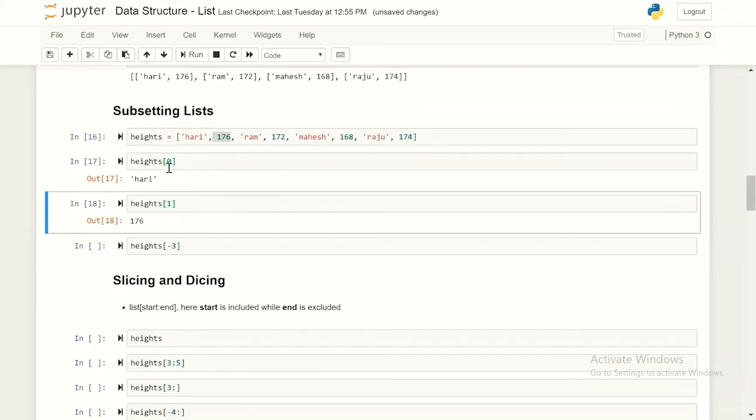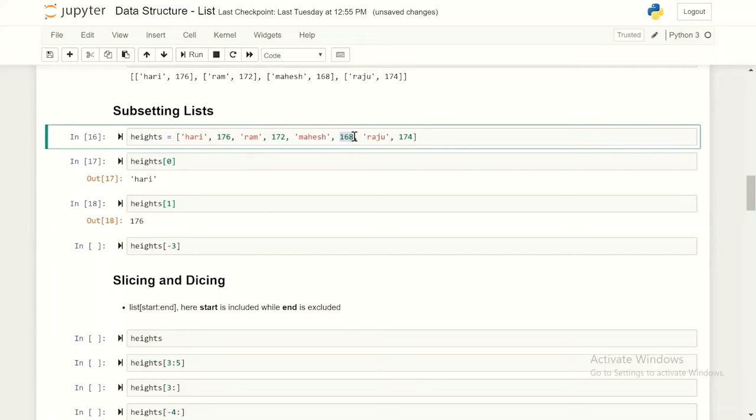Now what if I want to access the element 168? It would be inconvenient to count from here 0, 1, 2, 3, 4, 5 and so on. But it's convenient to count from backwards, right? Because here the elements are fewer as compared to these elements. But keep in mind, indexing from behind starts from -1.